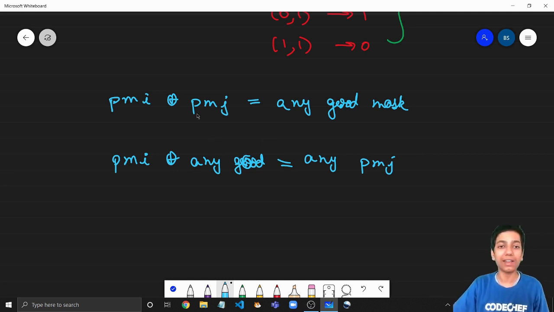Yes, I can, because I've not done anything too complicated. I've simply taken this part to be here and this part to be here. So I just used the property of XOR. Now notice that there can be at max 27 possibilities, and this is O of 1. So the LHS I have reduced to O of n now.